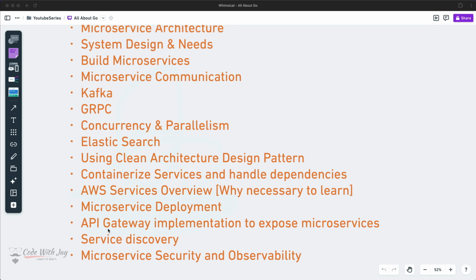So we are going to cover AWS, or maybe some similar tool like Kong or APIG. The API gateway is what we are going to implement there, just to make sure we are correctly exposing the microservices with security and authentication in place. Those are the things we're going to handle in the API gateway implementation.